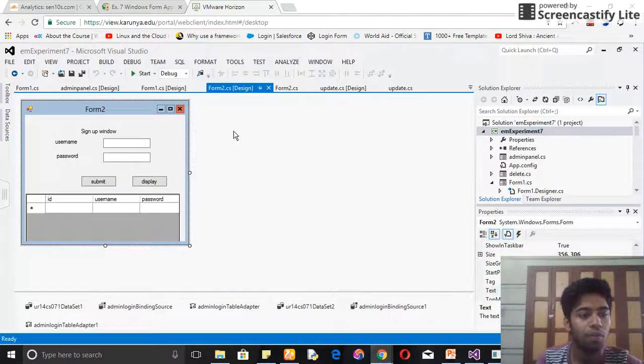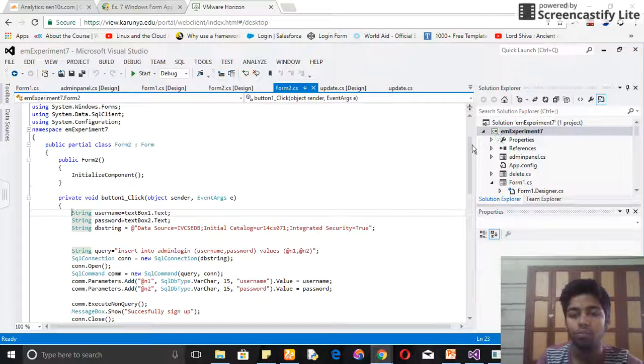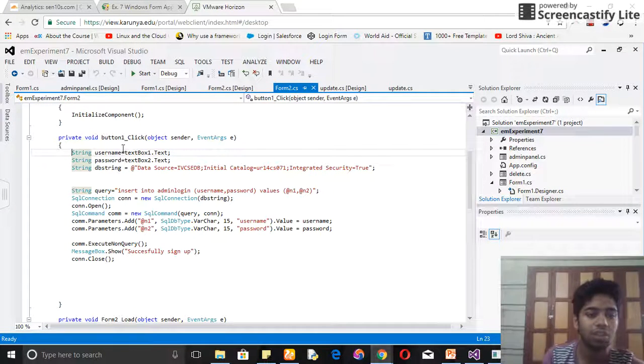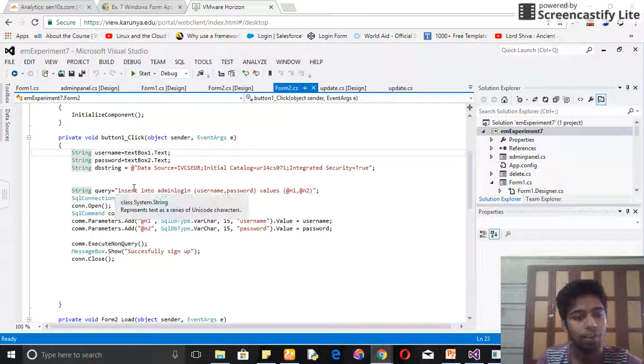So this is my F2. You can see here I am using two labels and two text boxes. When I click here, that value will be inserted into the database. First I am taking the username and password. This is my database connection string.